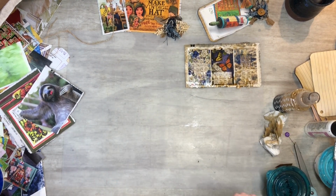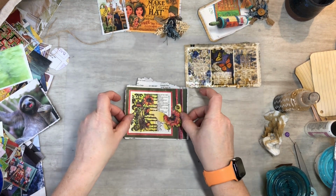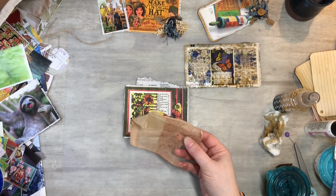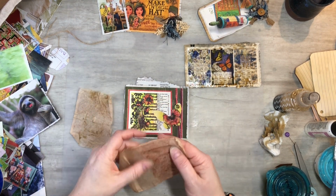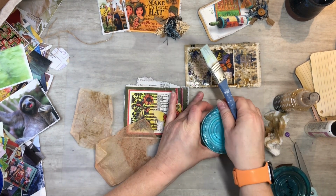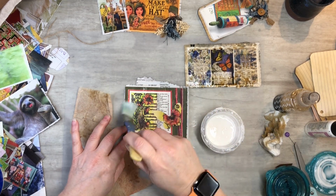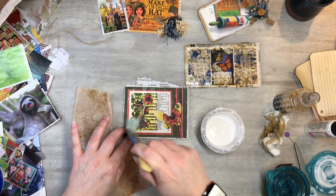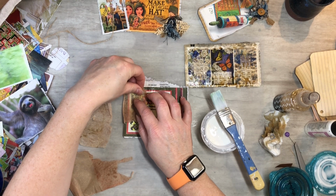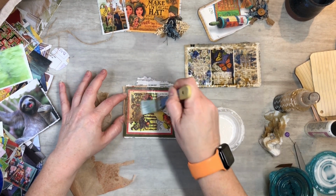Next I have, let's do this one, the fun thing you could do is tea bags. You could take your tea bags and just take your glue and water mixture, and we could just glue them down just to make it look grungy. So I'm just giving you guys some fun ideas here to start getting your ephemera and stuff ready.